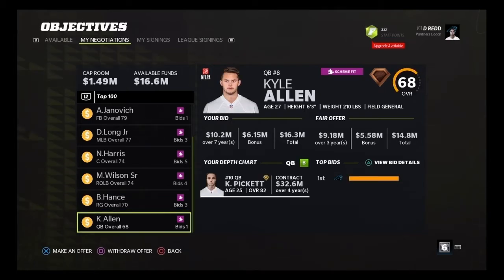And finally, Kyle Allen is the super lowball 7-year offer for a backup QB, just in case Kenny Pickett gets injured during a match. If he gets injured for more than one match, I would definitely have to head into free agency, because Kyle Allen would not be more than an immediate replacement.